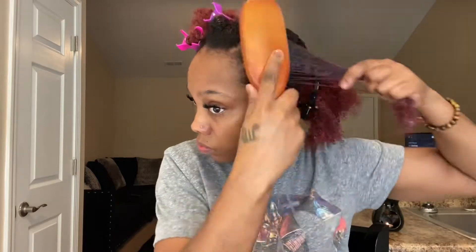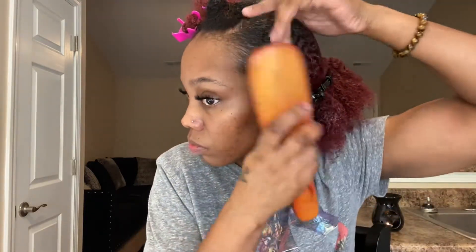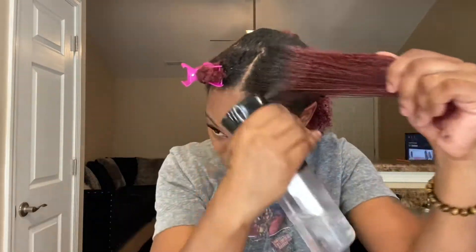After I brush this section, I'm going in with the gel paying more attention to my edges. I'm gelling that section but really focusing on making sure my edges are nice and sleek. I brush my edges in kind of a swoop, but you can do your edges however you want. This is the time to not completely lay them but mold them to where you want them to go.